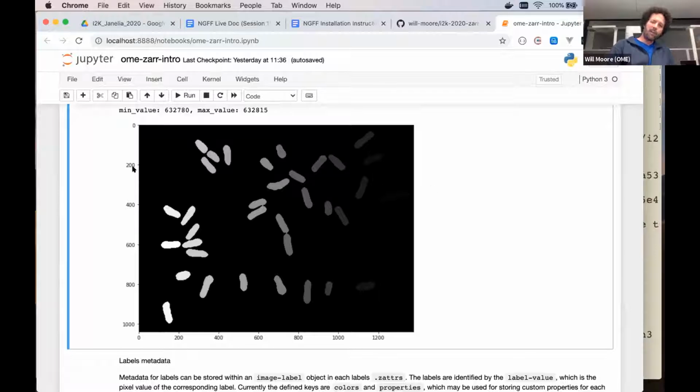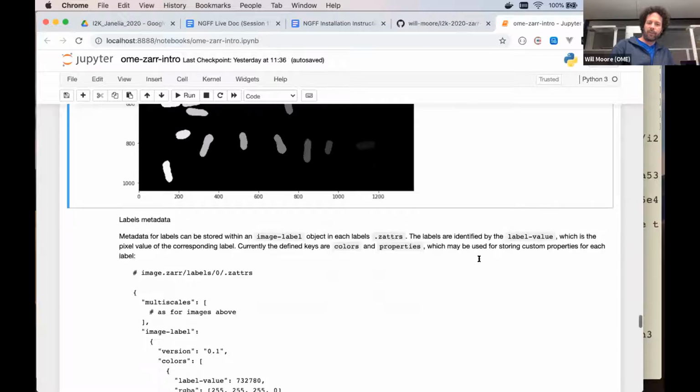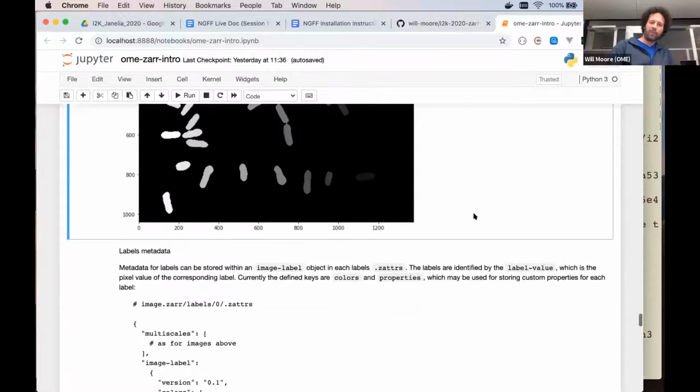Actually, one nice thing about this, if you've got a very large image with sparse data, the specification of Zarr allows you to leave, if you've got a whole tile that has effectively got nothing on it and is all zeros, you can actually just have that tile completely missing from the directory of chunks, and that will be understood to be basically a tile of zeros. So you don't actually have to store that empty tile on disk. Okay, so that's how we store labels.